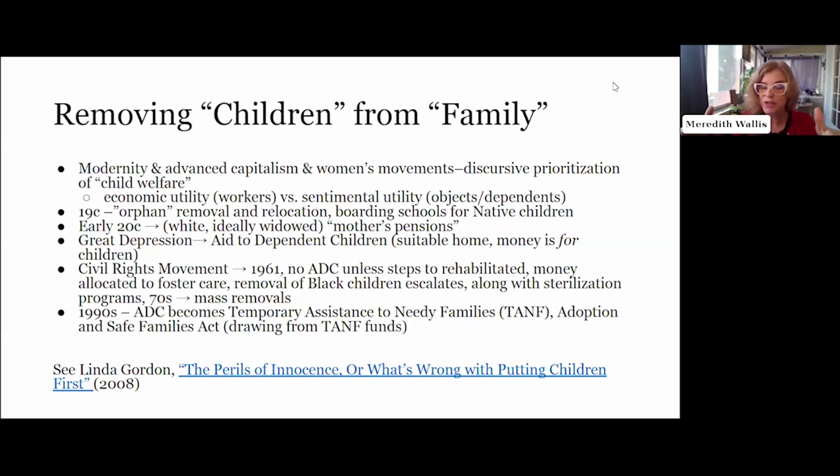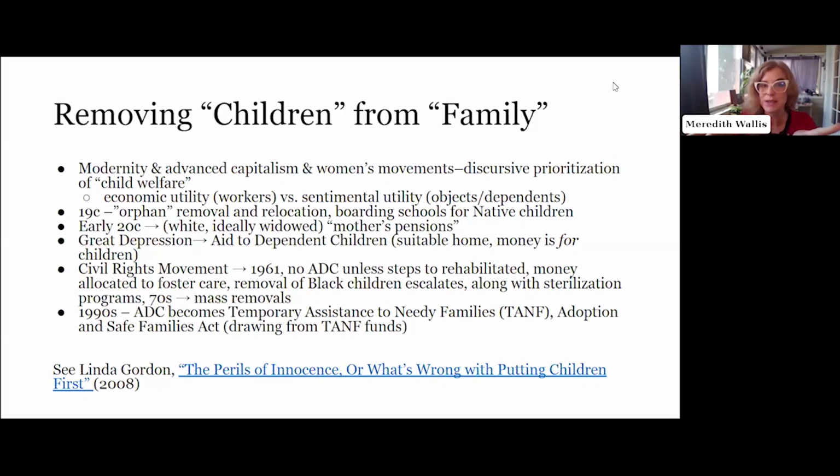A really good historian of childhood is Linda Gordon. Whenever you see a hyperlink, it's a citation and you can follow it. If anyone is barred from accessing articles and you are really fascinated, please just email me and I will send them to you. But I believe Professor Gordon's is available. She does a really good job of explaining this on a macro level. Also, Dorothy Roberts' Torn Apart, which is a book, not an article, does a great job of explaining this within child welfare, and also explaining in more detail how we incentivize the separation.